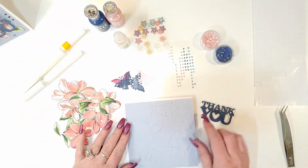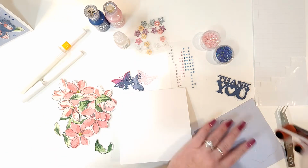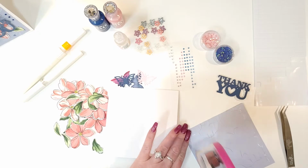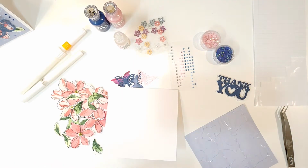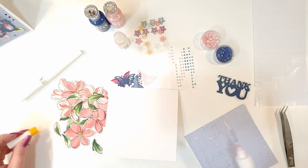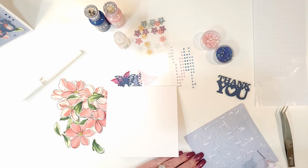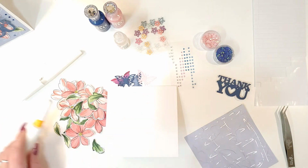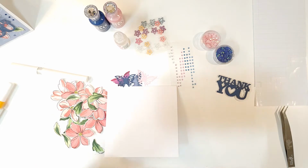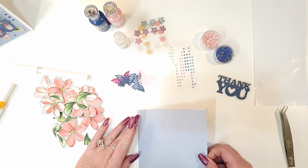So let's go ahead and do this. So I'll use my ATG and put this down like 4 times. And then what I'm going to do is I'm going to put glue just to give it some strength, because I'm going to mail this one. But also, if you put glue on there, it gives you a couple seconds of wiggle room in case you don't get the card perfectly centered, or a piece of paper perfectly centered on the card base, I should say. All right, we'll go ahead and do that.